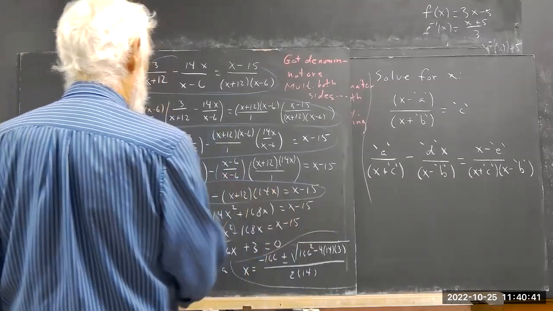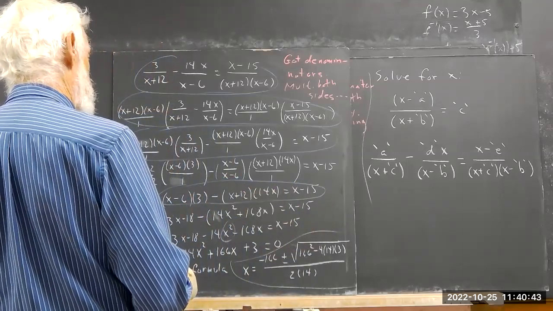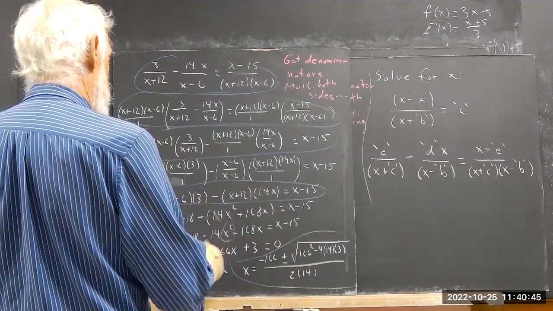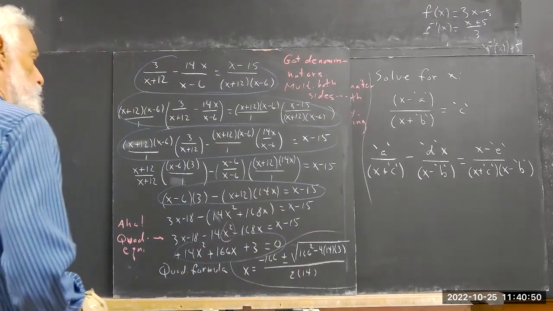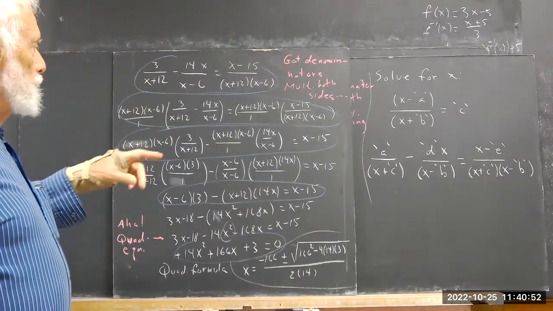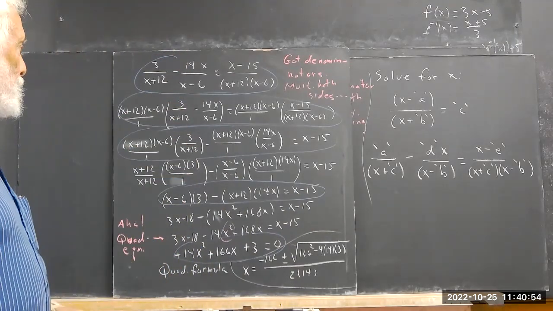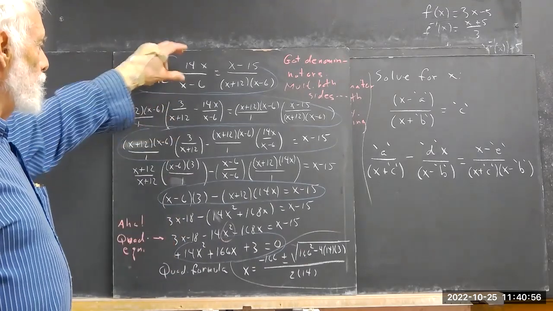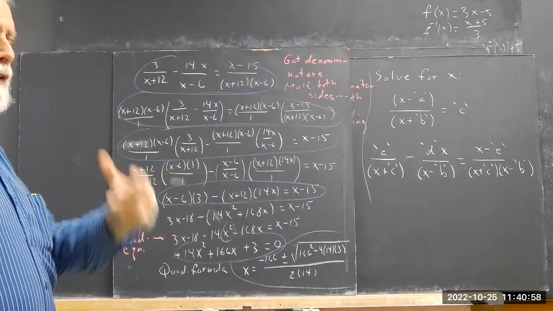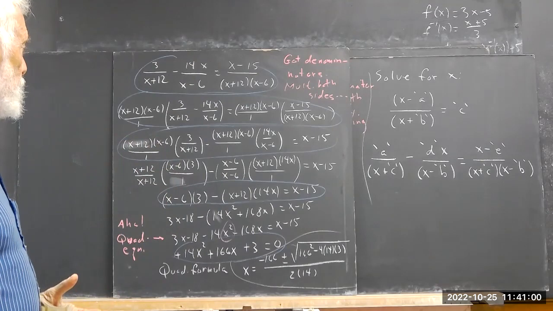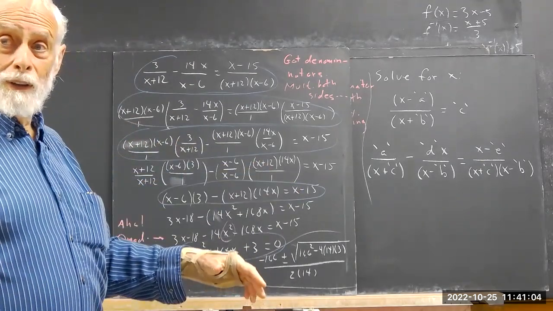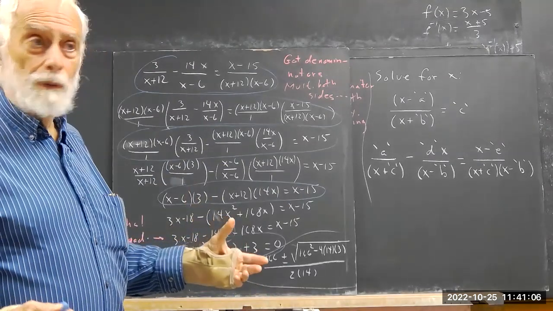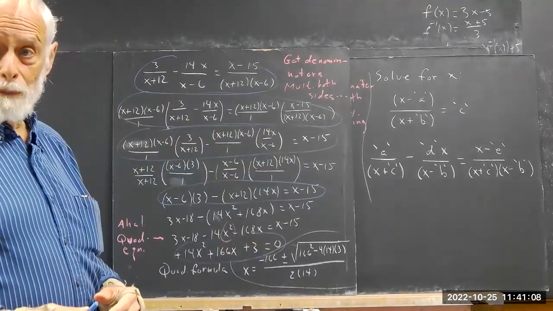You quickly get to this step. And then from here down to here. Pretty straightforward. It's a lot more trouble, even though it might not look like it, to put all this over a common denominator, because then you have to recognize that, okay, I've still got the same denominator on both sides. Those denominators are equal. The numerators have to be equal.